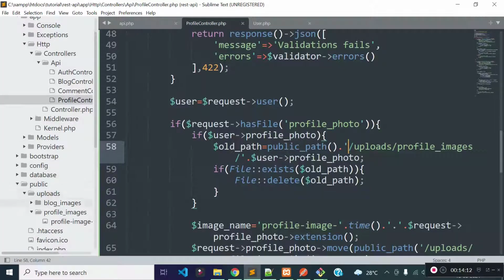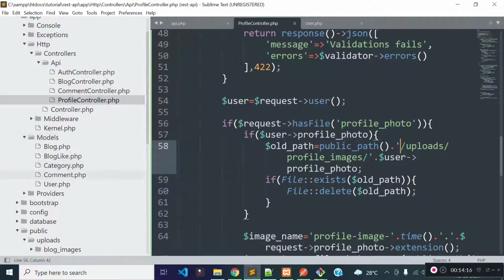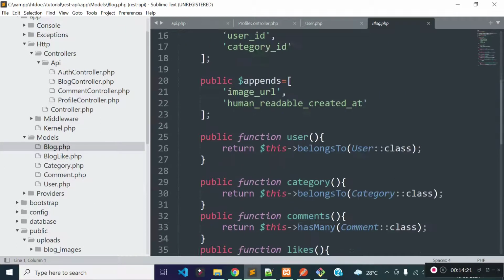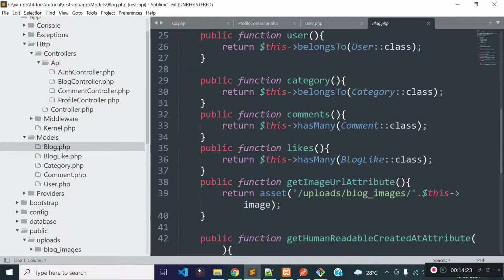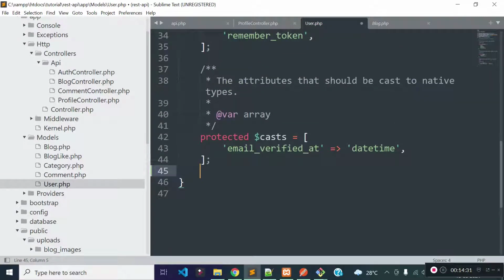So I'll generate a method inside our user model. So exactly what we did for the blog images. So we created an attribute method inside our blog model. Similarly, I'll do for user model.